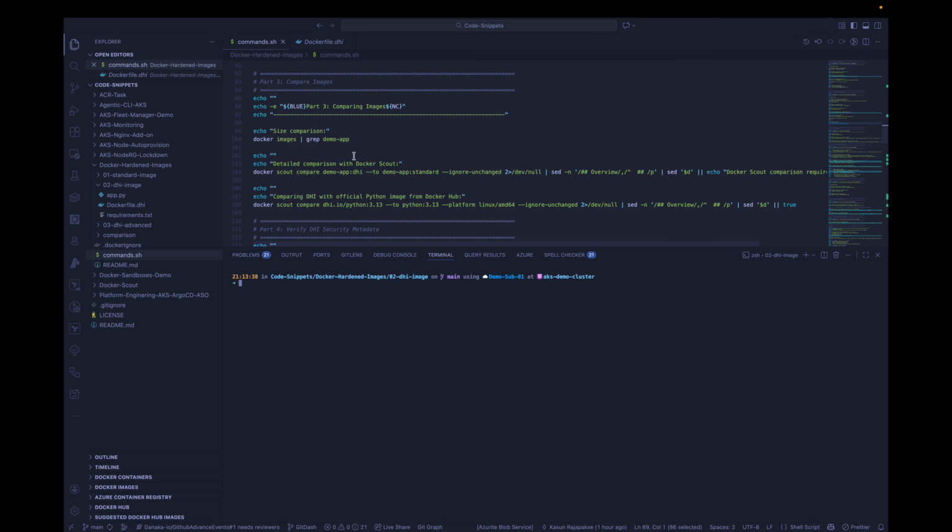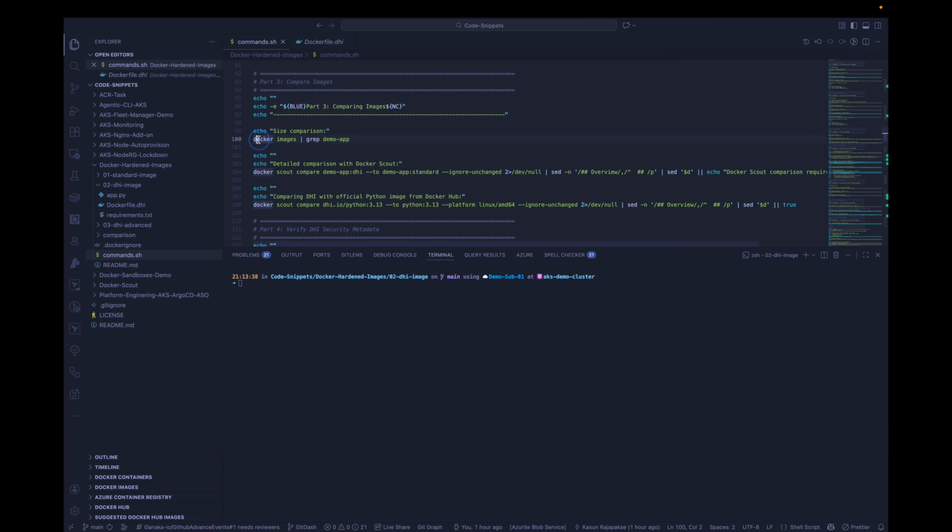Now the next step we are going to do is a comparison. First we'll do the comparison between our standard image that we built from the official Python image and the DHI image we built from the Docker Hardened Images.